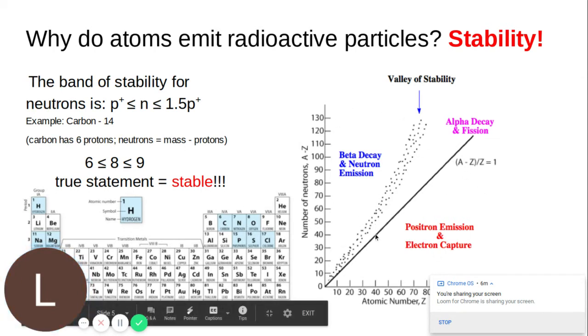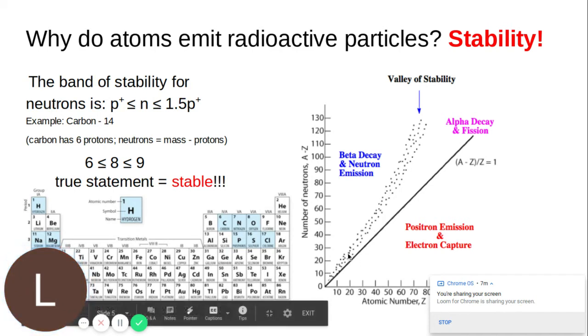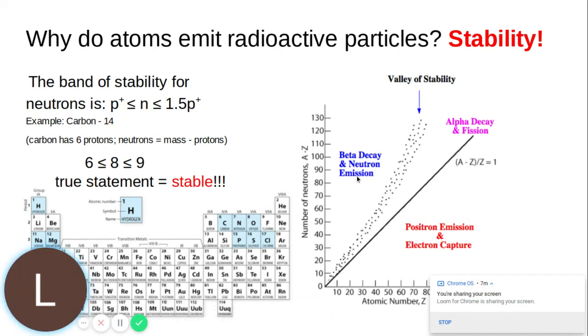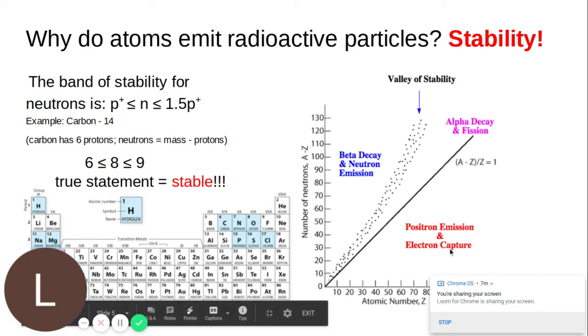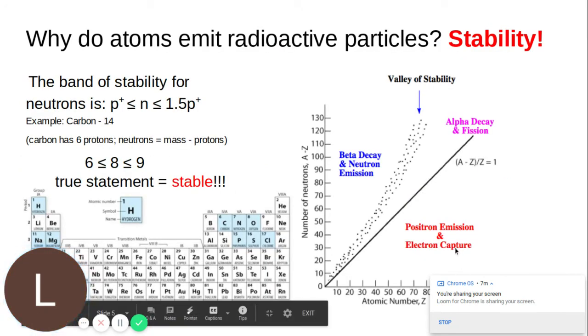That's what you see here in this picture. You see what we call a band of stability, where if you're in between this number of neutrons and this number of protons, you're in this green area where you have stability, great. But if you have too few protons or too few neutrons or too many, if it's not a balanced amount, then we're outside of that band of stability, and all of those things can go through different types of decay. So neutron emission, beta decay, alpha decay. And I know this says positron emission and electron capture. Remember, on this slide I said we had 4 we were going to focus on. Those are other things that can happen as well.